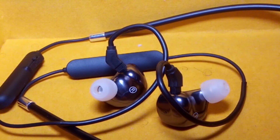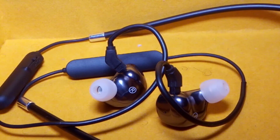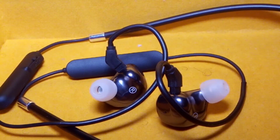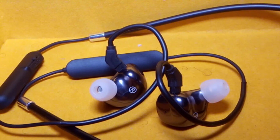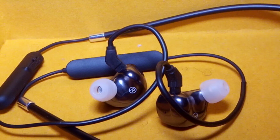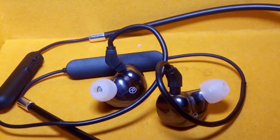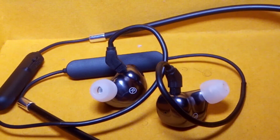The stage here is wide, but look, the stage is wide. It's wide enough, but it's not deep and it's not too holographic like I would want it to be. I'll get to an IEM that does stage very well and actually immerses you, and that has to do with the tuning and the driver and everything. That's a different video. But look, honestly, this earphone gave me joy.